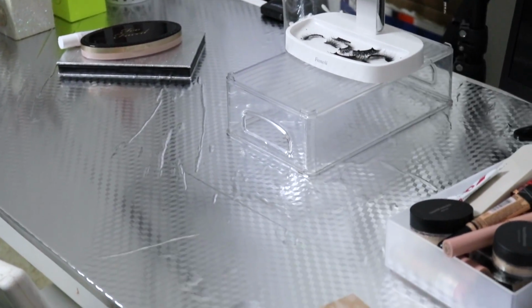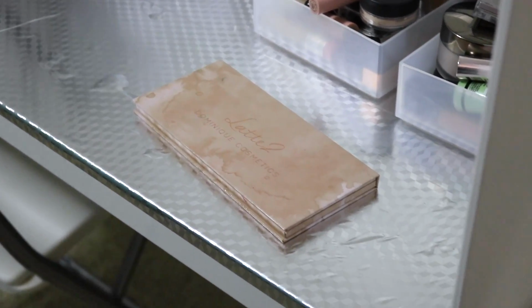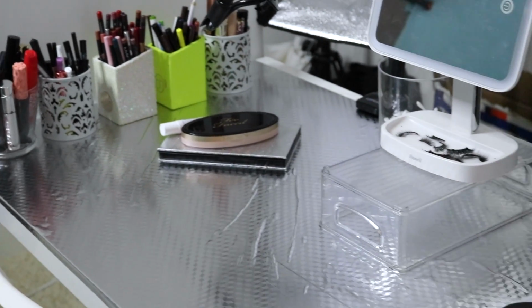Anyway, that's it. Now you know, and if you see a difference in my videos, you'll know why, and if you don't, you'll know that this desk is completely covered in makeup once again.